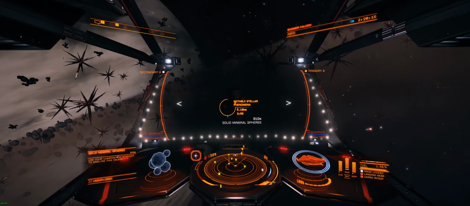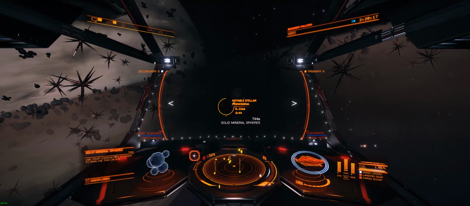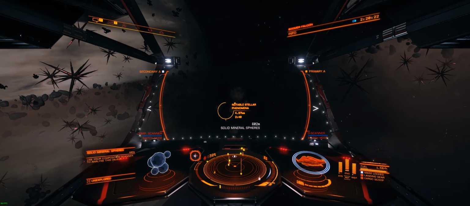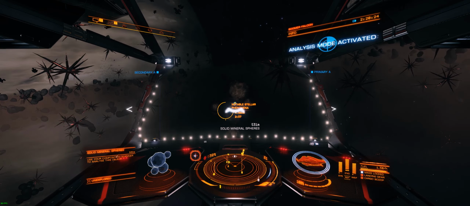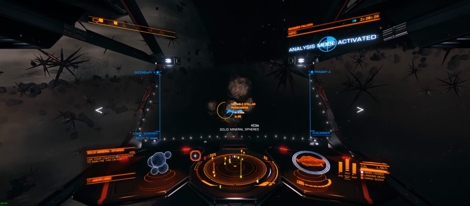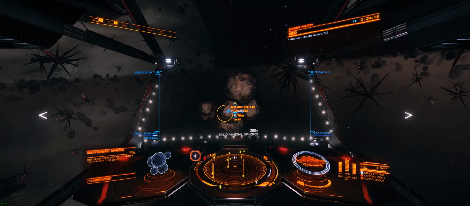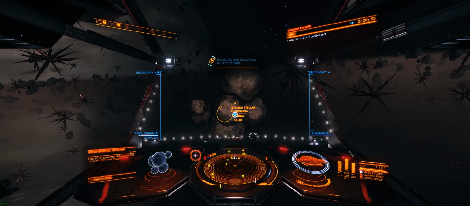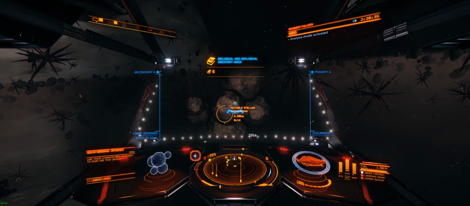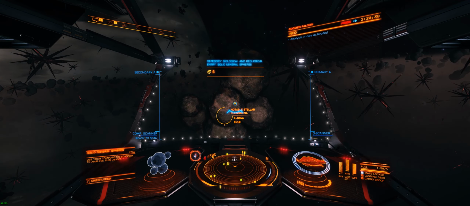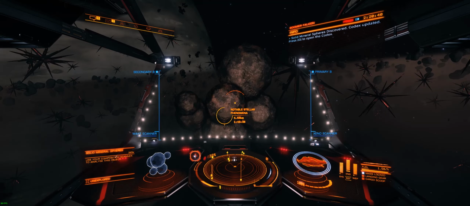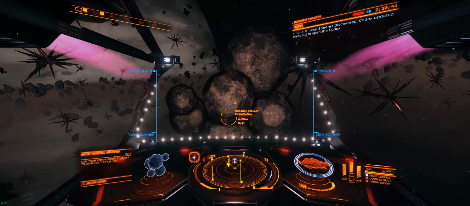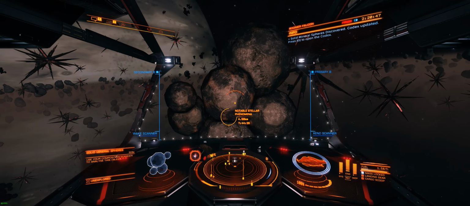Next we will examine the solid mineral spheres. These have a dark cloud of unknown composition surrounding them, making them harder to see. The first test for composition once again produces a result with some information on the spheres. The Xeno scanner produces no response in the spheres, confirming they are not biological in origin.